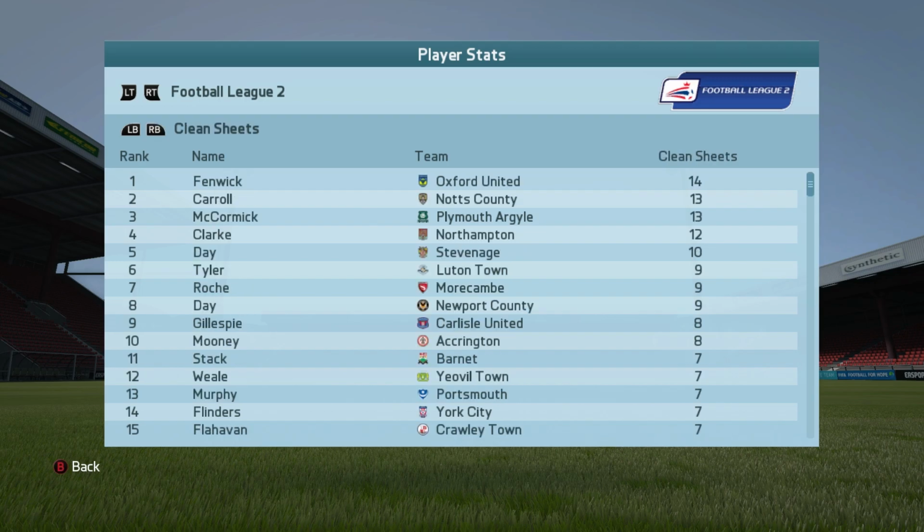Looking at clean sheets then, we got Jamie Fennick leading the way there, which is all the more impressive when you consider that he only came into the squad in January. Up until that point, he was still in the academy, so he only had half a season to prove himself, and he got more clean sheets than anyone. Fair play to the young lad. 15 clean sheets in 25 appearances in total, 14 of which were in the league. He is an incredible talent.